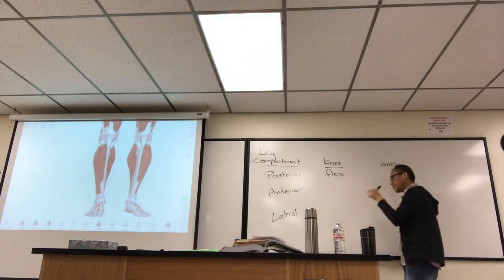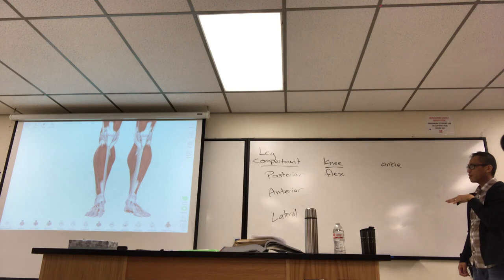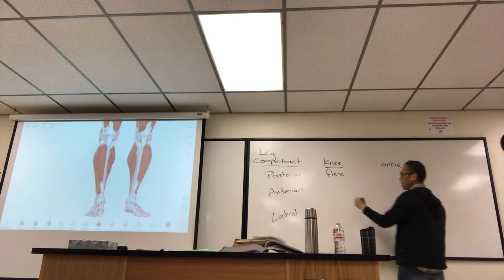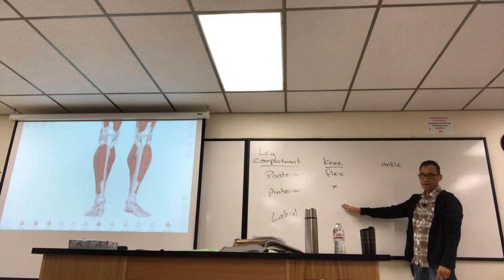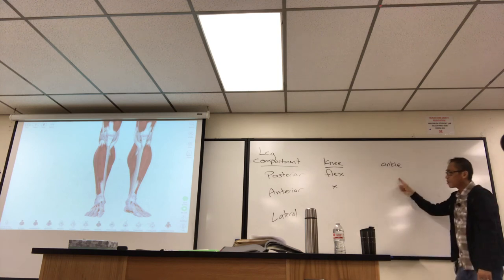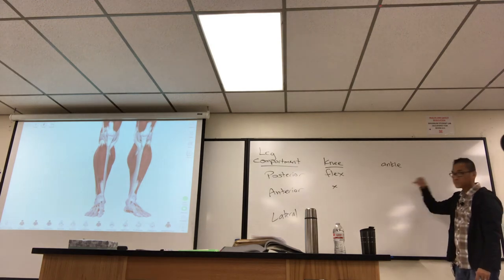Now, for anterior and for lateral, I usually don't teach movements of the knee. In the anterior compartment, I'm not teaching you any muscles that cross the knee joint anteriorly, so it really has no effect on the knee. The lateral compartment does, but I usually don't teach it because it's not a major action. I'm just going to leave it blank. But for the ankle, that's usually the joint I focus on for leg muscles, how they move the ankle and the foot.